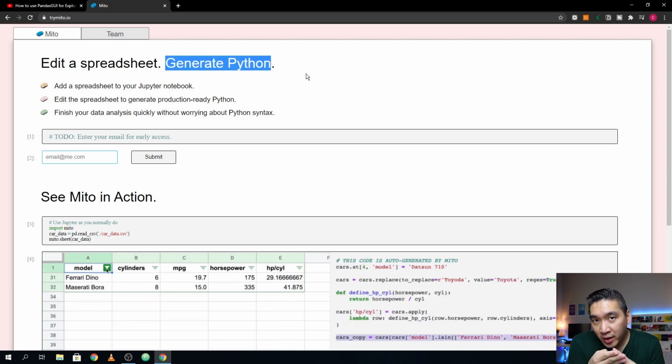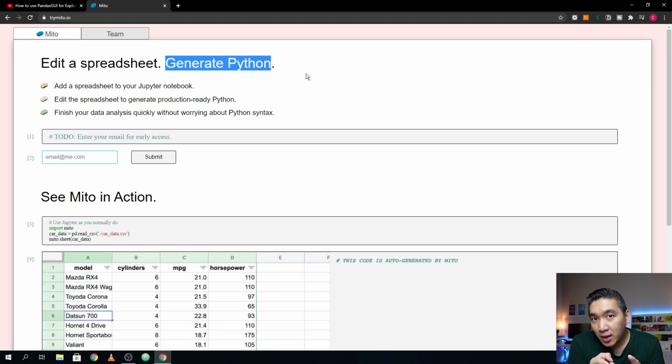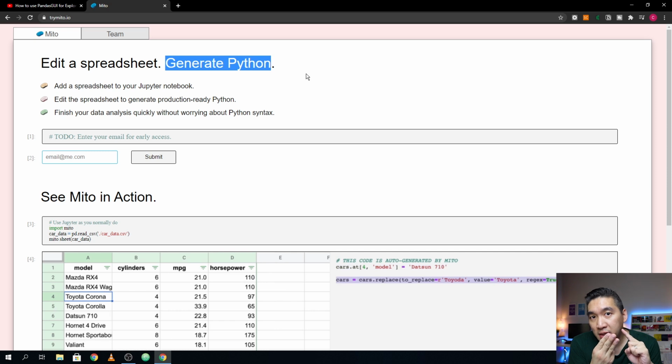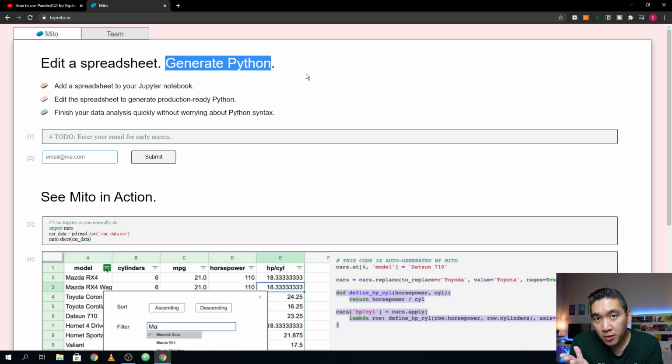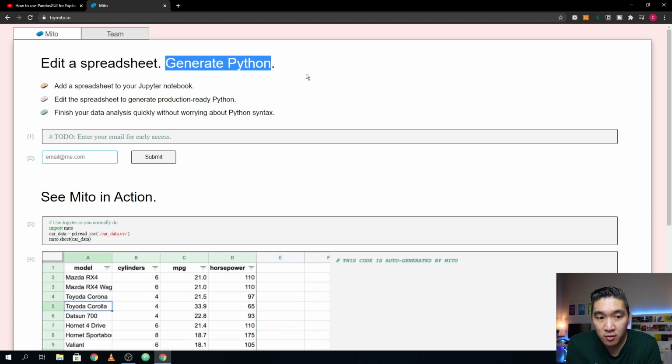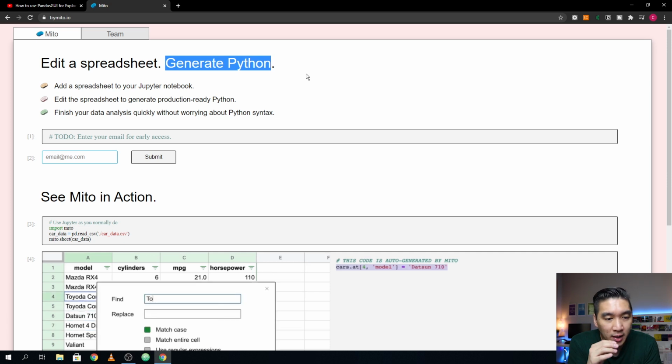Previously I've created a total of 3 videos on the Python library that will allow you to handle Pandas DataFrame. So that includes the Bamboo Lib, Pandas UI, and recently the Pandas GUI. And actually there's more, such as the Sweet Viz library, and so I'm probably going to be covering that in a future video. And in this video, I'm going to be covering the Mito Python library. And so let's continue with our quick review of this.